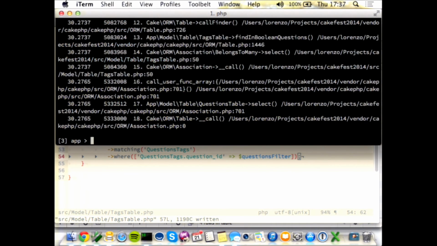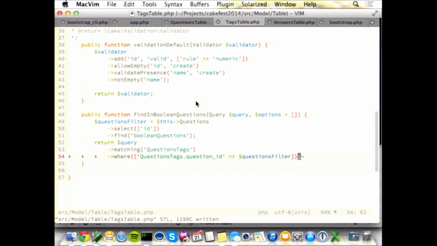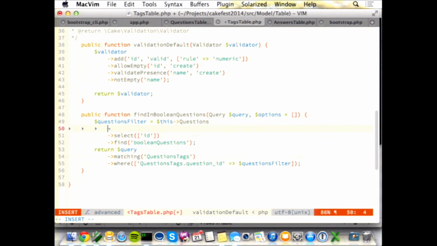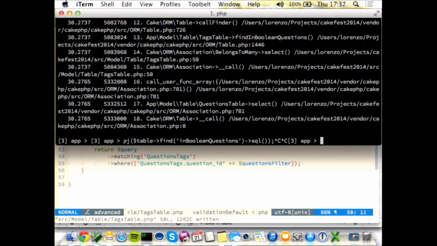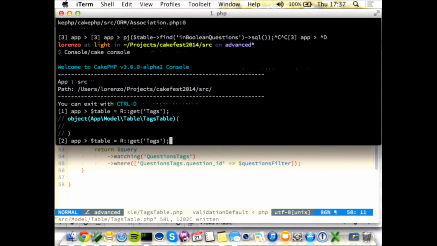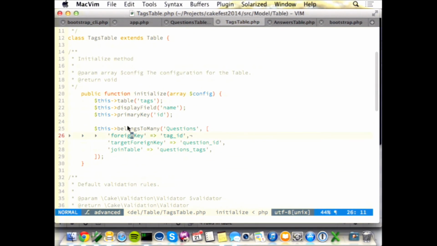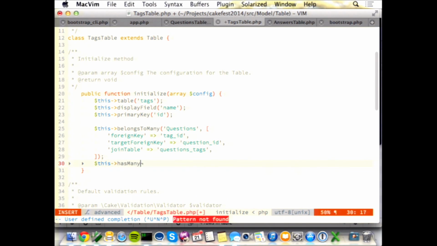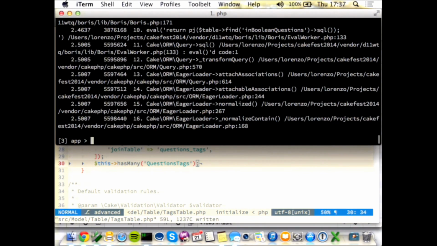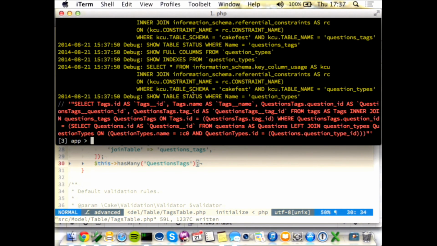The problem is bad method call, select on a non-object, and that's very true because I didn't call find. And again, tag is not associated with question tags, and that's very true because I need to add has many question tags. Again. There you go.